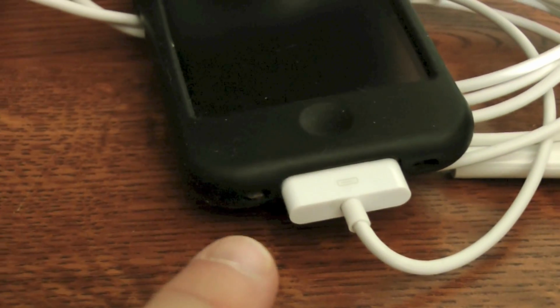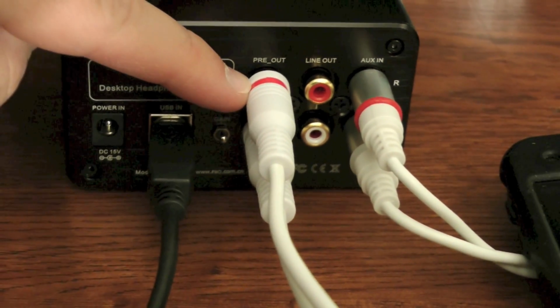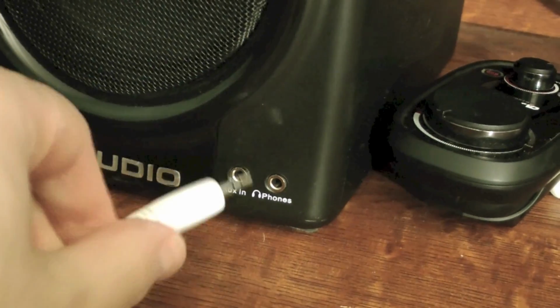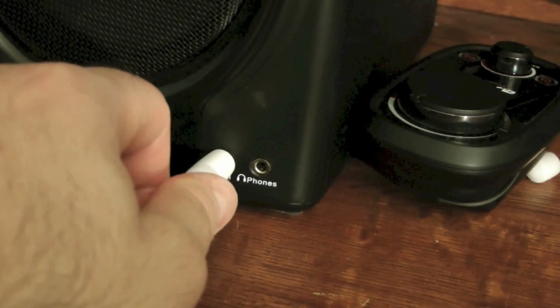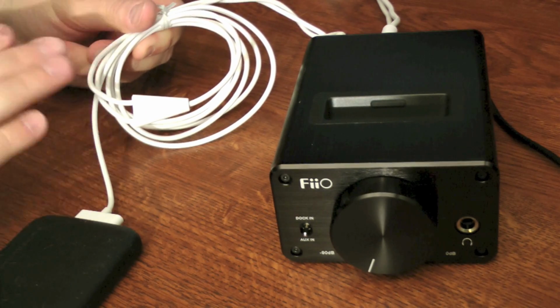The auxiliary in is going to my iPhone. And then the pre-out I am having run over to my M-Audio speakers to the auxiliary in. This does not power them. This is just sending the audio signal. This would be like hooking it up to the back. Notice that my cable is pretty long.